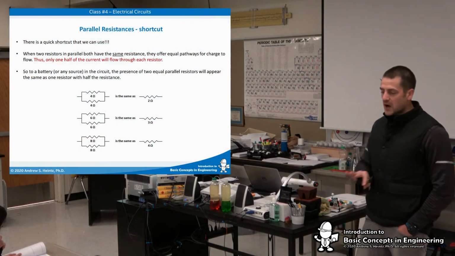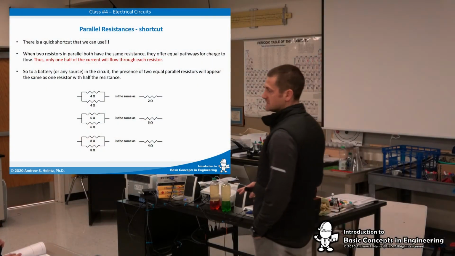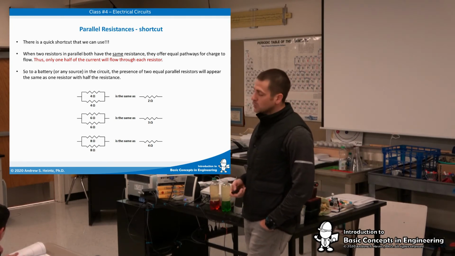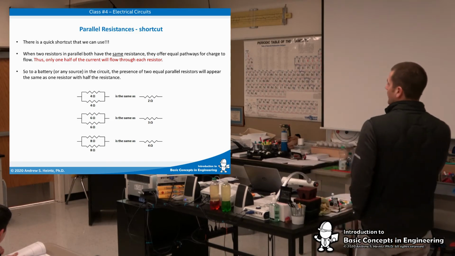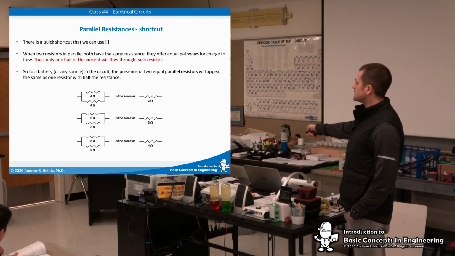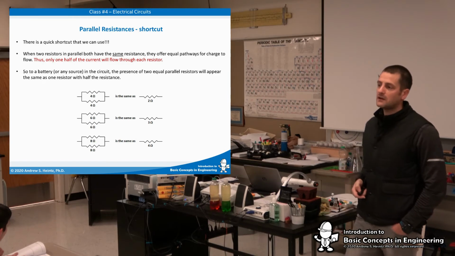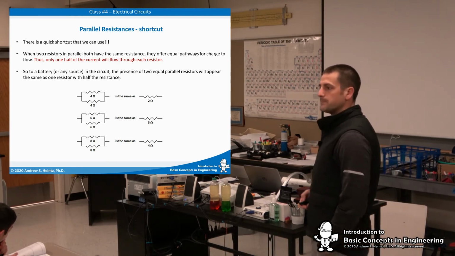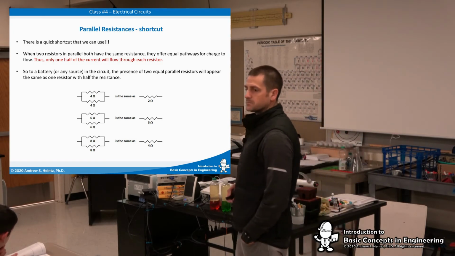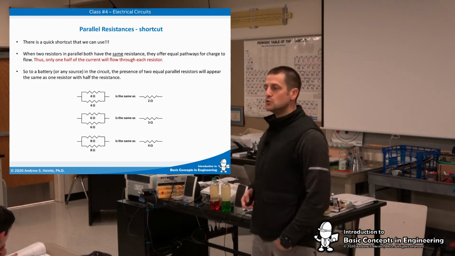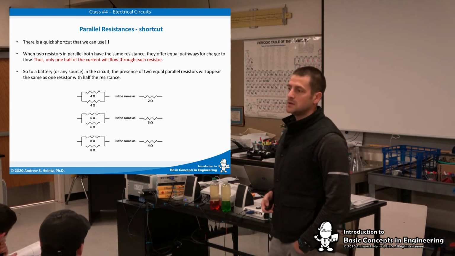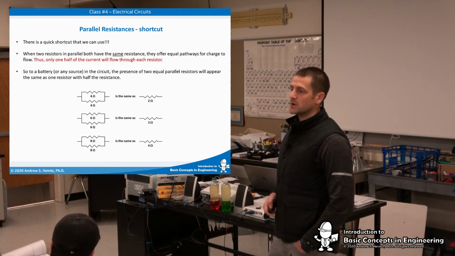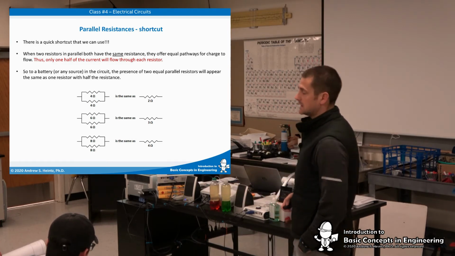But, all right, so now that we went through the actual math exercise of how to do that, I'm going to teach you guys some shortcuts. Okay? Parallel resistors are really cool in that if I have equivalent resistors, so if I have a 4 and a 4 in parallel, that is equivalent to a 2 ohm resistor. Why is that? Think about it. 1 over 4 plus 1 over 4 equals what? 2 over 4, which becomes 1 over 2, and then you flip that and it becomes a 2.